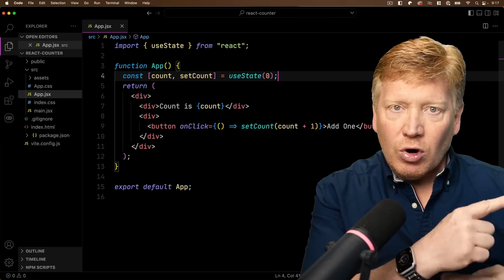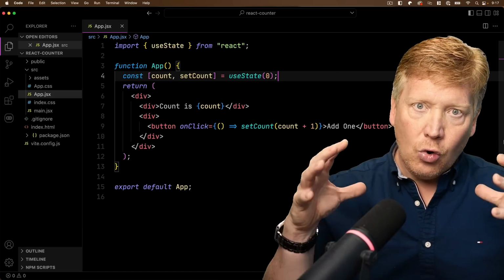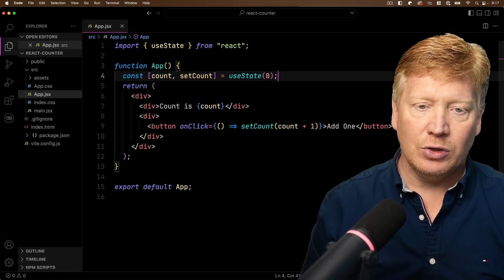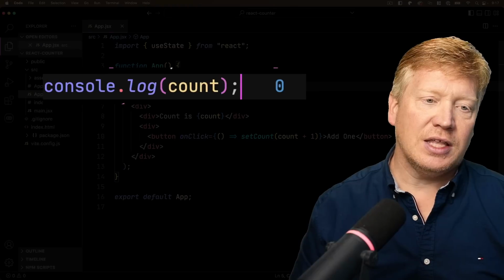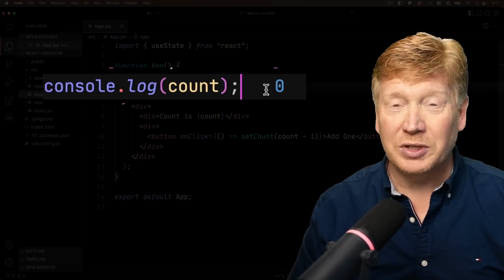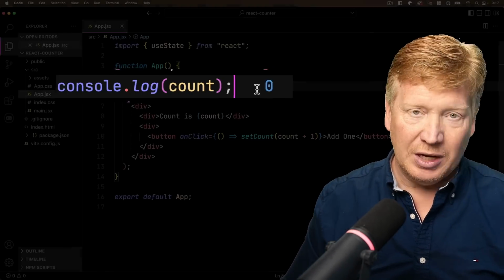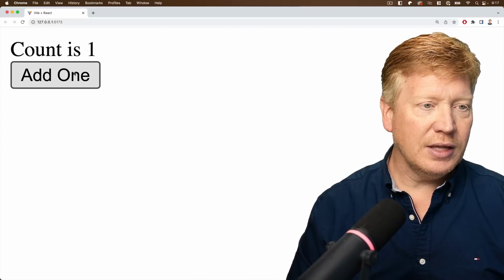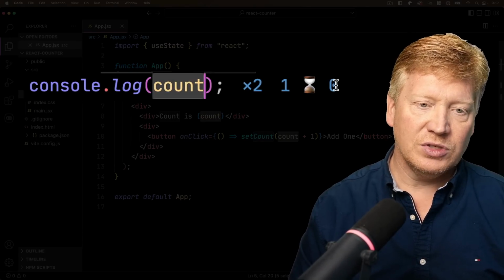So to understand a little bit more about this React state to HTML cycle that I mentioned at the beginning, the core mechanic of React, let's put a console log in here to console log out the value of count. Let's save, and we can see that that value starts at zero, thanks to Console Ninja, a really cool extension provided to me by Wallaby. It's really neat stuff, and it'll be coming out soon. So let's go over here to our Chrome, hit add one, and we can see that now this count is going from 0 to 1.